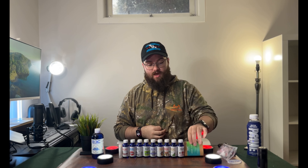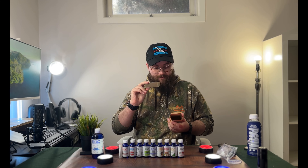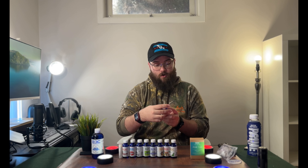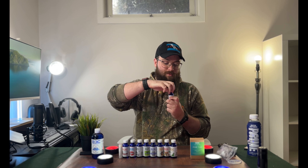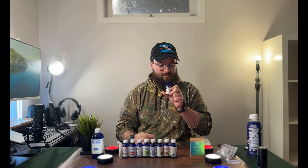Let's get into these scents. Starting with the pine tar soap — nice and woodsy, you definitely get the balsam. Pretty good size, not too big, not too small. Next up is Coffee Orchard, which is Colombian coffee, honey crisp apple, cinnamon, nutmeg, and brown sugar — should be a nice sweet scent. And yeah, that's definitely sweet. You get the brown sugar off the top and the coffee, and everything else kind of blended in together. I'm excited to see how that evolves over time as you use it.